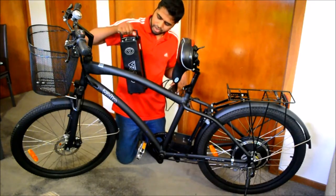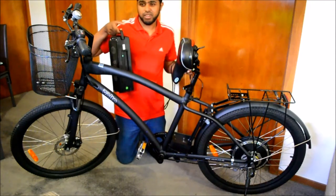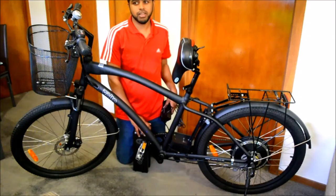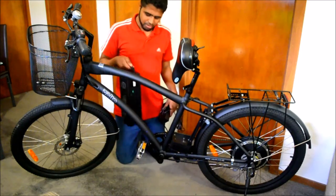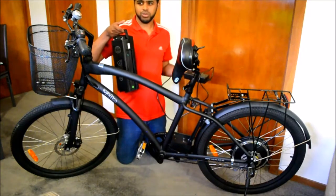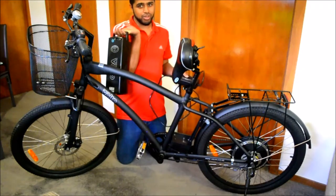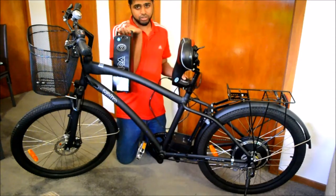These are very convenient. So far my wife has charged it about once every two days or so. It's about 10 km to the city and back is 20 km, so you can use these batteries for at least two days without charging if you're using the electric mode full time. But she also does some manual riding, so basically you can use it for about three to four days without charging.